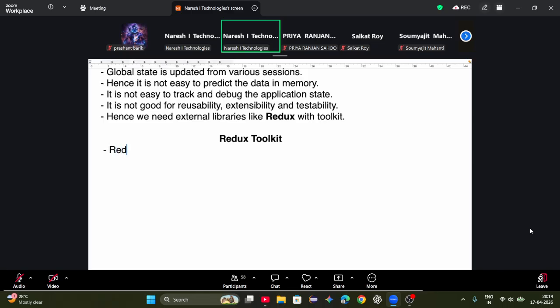That means Redux is a JavaScript library. Actually, it is a JavaScript library. Redux is a JavaScript library for handling global application state.